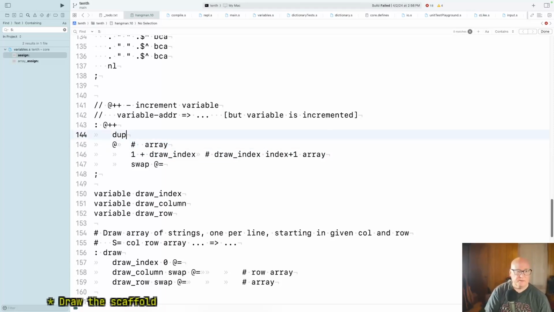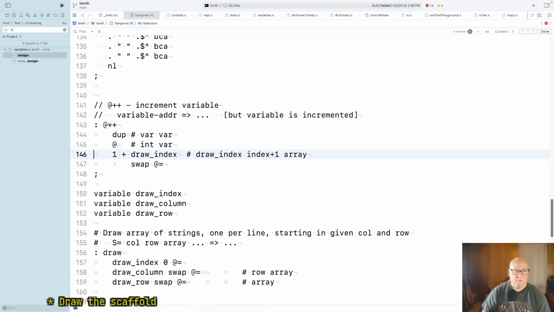Okay. So dupe is array. No, variable. At is int var. 1 plus increments it.